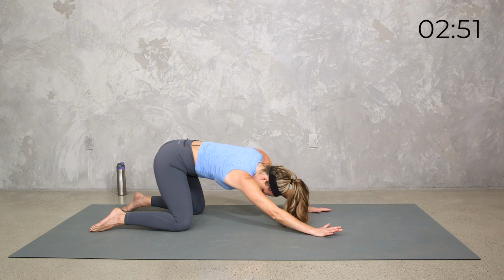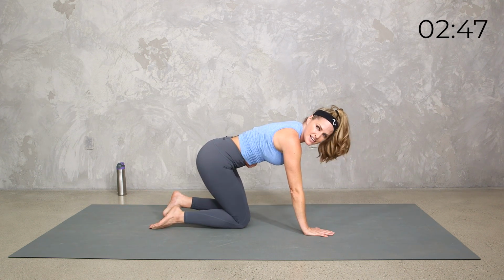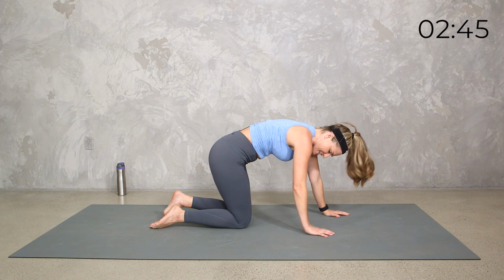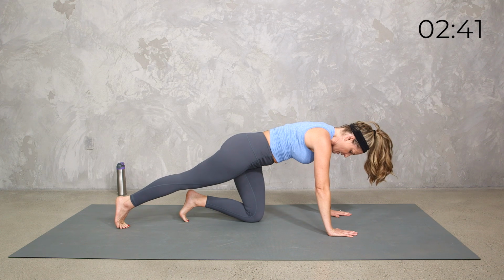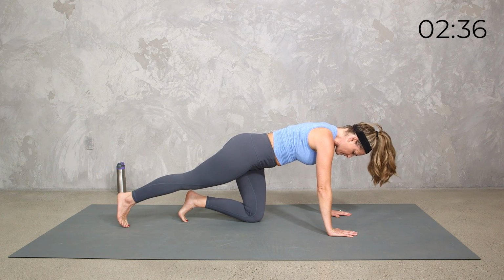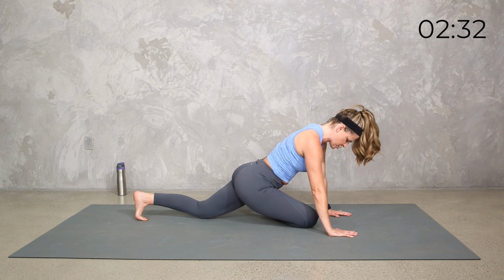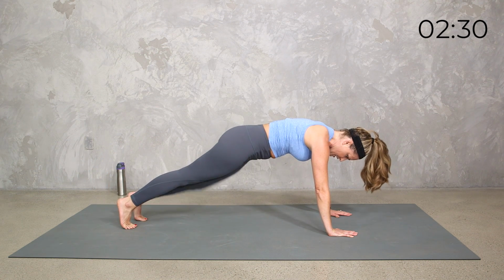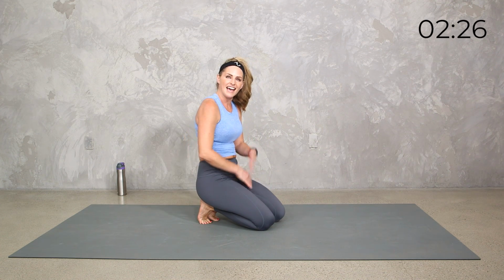Stretch into that child's pose or whatever you need for you. Almost there, team. So stretch that out. Relax your wrists. We're gonna bring it up one more time. Here's what we're looking at, team. We're gonna take it from either your knees or your toes into that pigeon stretch, then take it back. Pigeon stretch, take it back. Let's get 4 on the right, 4 on the left, and then we'll hold that stretch.